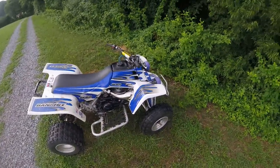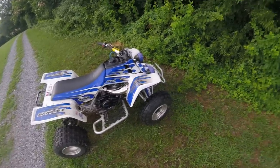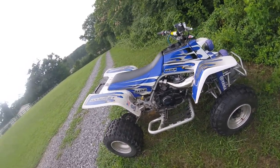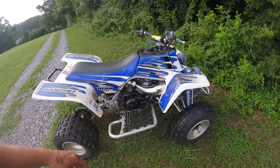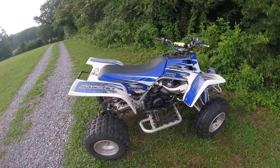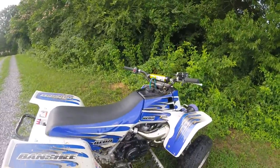Okay, shit boy, this thing makes me a nervous wreck sometimes, I ain't even kidding. My hand's shaking. But you know, it ain't every day you get to ride a 100 horsepower Banshee.